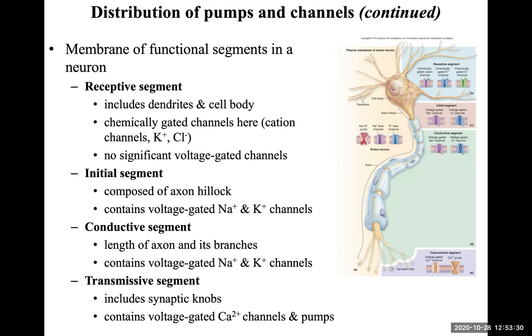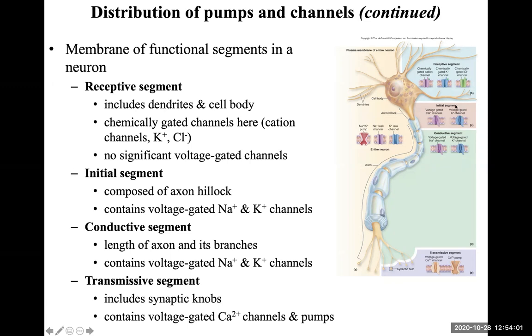It'll bring it even farther away from the threshold value, so it'll make it harder, if you will, to generate an action potential. Same thing with opening up potassium channels. If you open up potassium channels, potassium will leave the cell, and that is going to make the potential value measured here in the cell more negative. So it'll be harder, if you will. Think of it as harder to reach the threshold value that's required to fire off an action potential.